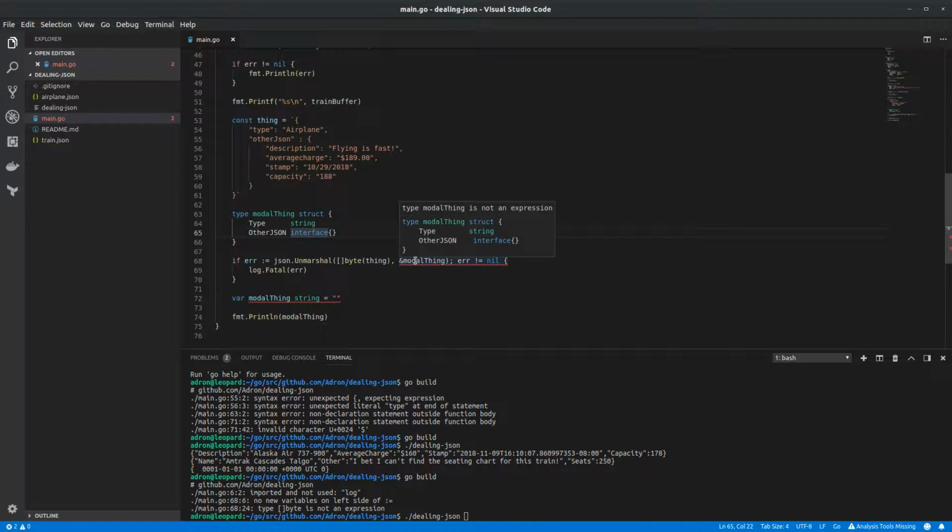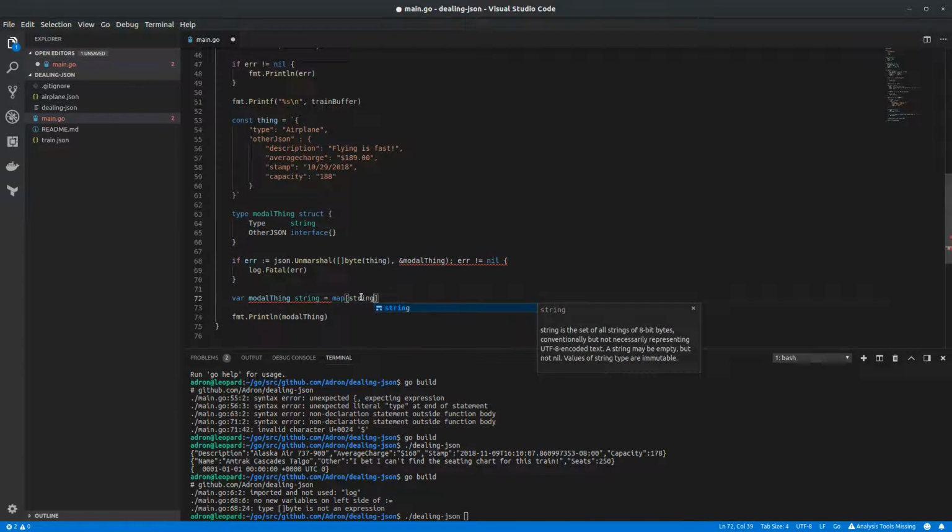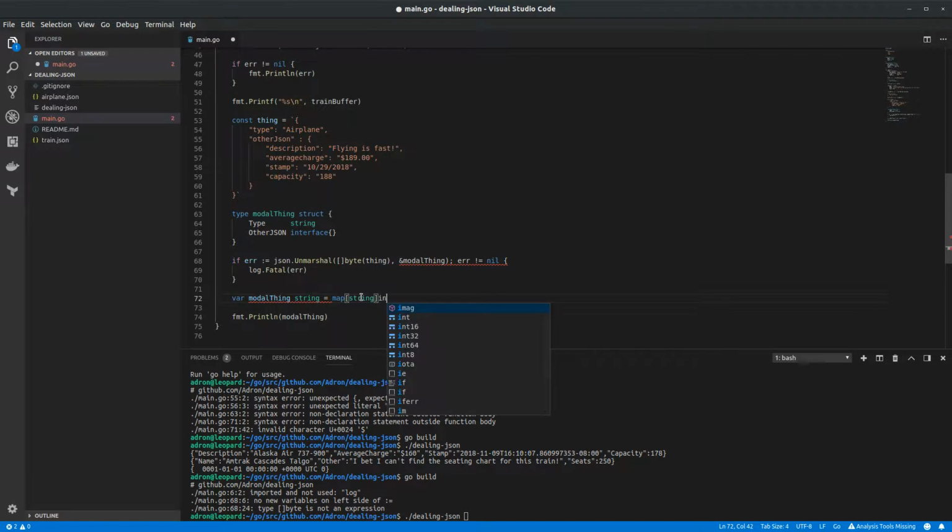Now what are we in? Whatever. So let's do... How do I do it? I do a map. Map string to the interface, or of the interface, however you say that.